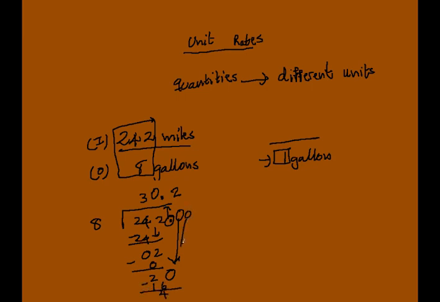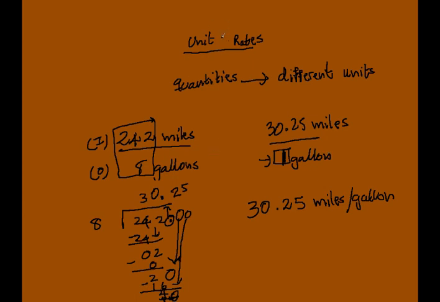Put another 0. Bring down the 0. How many times does 8 go into 40? 5 times. 5 times 8 is 40. And you will have a remainder of 0. Now after you divide this, the way you're going to write it is that your answer is 30.25 miles per gallon. So that's how they write it, which means the same thing as 30.25 miles for every 1 gallon. So every 1 gallon of gas, you're doing 30.25 miles.